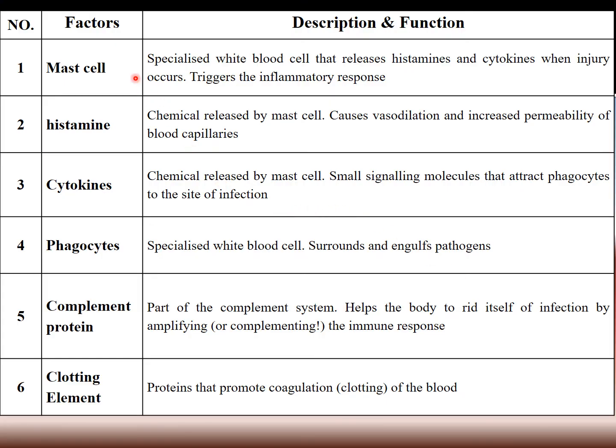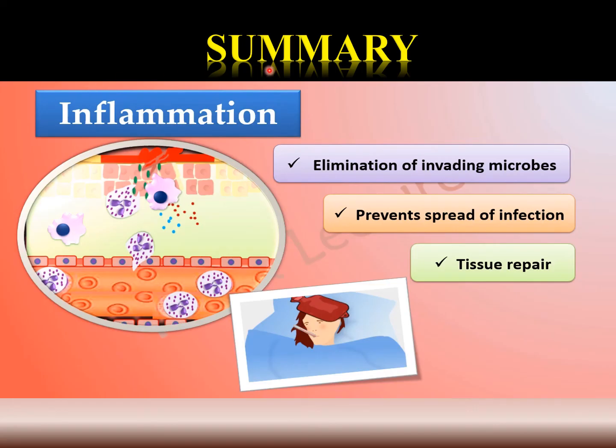In this table, you can see there are many types of cells and inflammatory mediators that play an important role in the inflammatory response. I put it for you to know the description and main function of each element. Then the summary of our lecture. طبعا أنا تعمدت أنه أخلي ملخص بسيط جدا للمحاضرة حتى يبدأ يركز الطالب على أهم النقاط المهمة جدا لهذه المحاضرة.